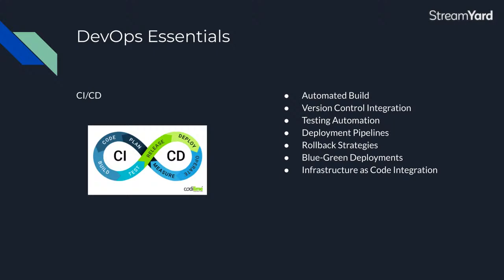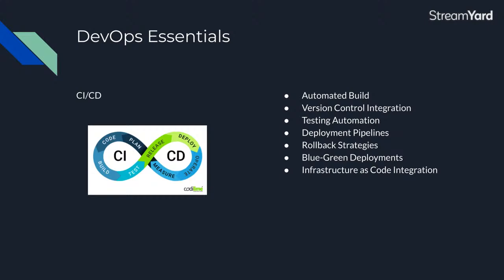Now we are into the big guys. Essential things you need to know about DevOps before starting DevOps are CI/CD, right? Like we've discussed before: continuous integration and continuous deployment. One is automated build. So if you have your websites, you want to build them. For example, let's say it's written in Node.js. For you to serve it, you have to build it. npm run build for those that do Node.js. Or if it's Python or Django, you need to build so you'll be able to serve the static files.